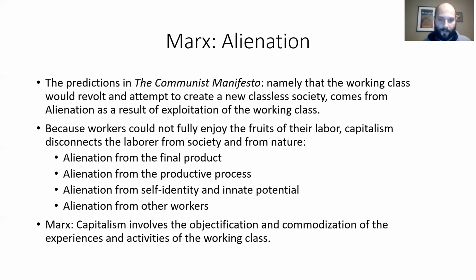So finally, why is this a problem? Or what's ultimately going to happen then, leading into some of the predictions of Marx. Ultimately, in the Communist Manifesto and some of Marx's writings, Marx writes that the working class would revolt and attempt to create a new classless society, and this comes from the theory of alienation as a result of exploitation of the working class. So Marx believed that workers under exploitation and under capitalism in these class-based societies would be alienated from society in 4 ways.